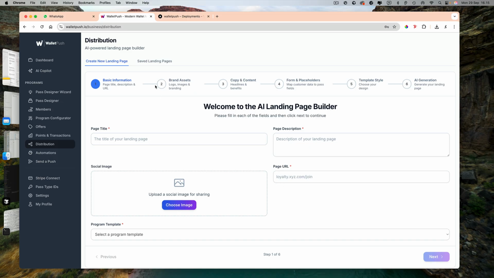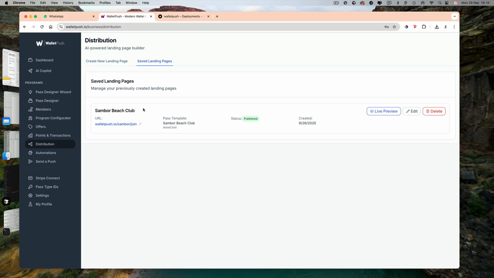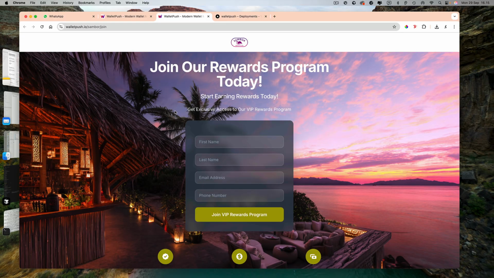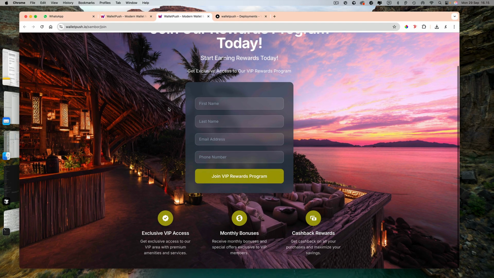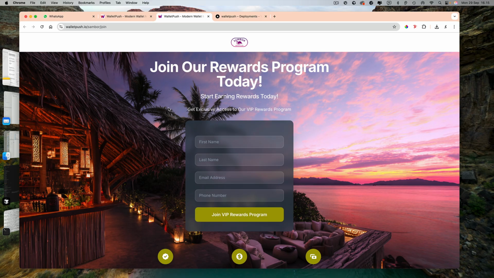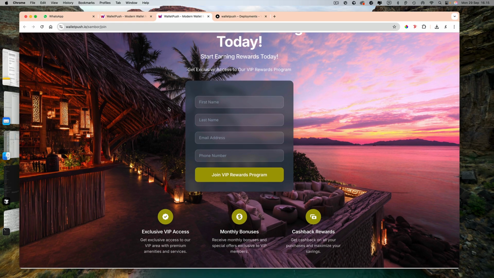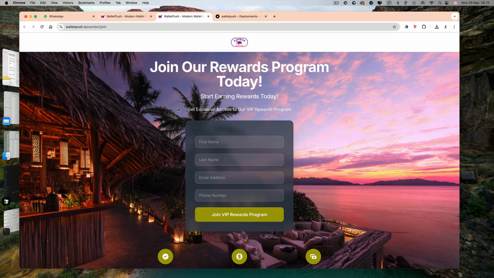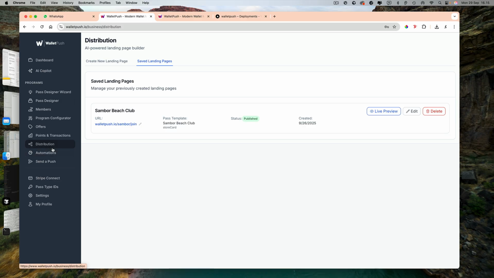Then it'll ask you for your logo and assets, copy and content, form and placeholders, and the style, and then AI will generate that page for you, which is basically this. This page was 100% AI generated for Sambors Beach Club. It's basically an opt-in form where you're getting people to opt in to your loyalty program. So that is the distribution.